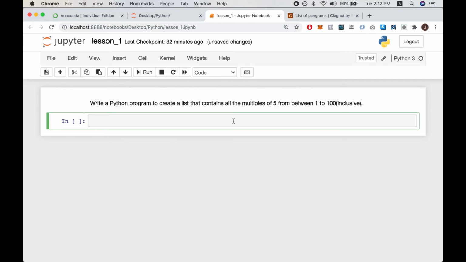Now you don't actually need to use a function, but you will need to use a list because the list needs to be returned. And anyways, it's from 1 to 100.